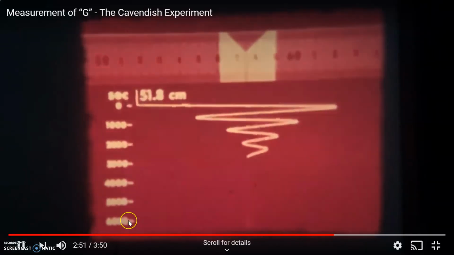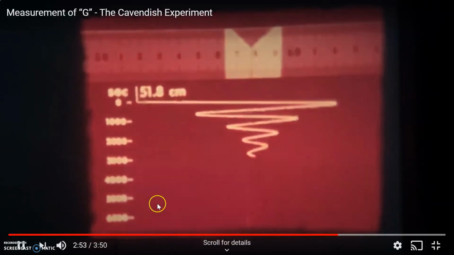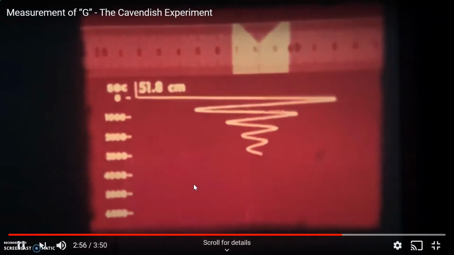Okay, what you're looking at here is a kinematics graph. Horizontally, they're showing the amplitude of the oscillation, and then vertically, they're showing time going downwards here on the screen. Notice that the time here is in terms of thousands of seconds. So then therefore, what we're looking at here is several hours of motion for the pendulum to oscillate. So to set up this experiment and execute it, it does take several hours to do. And the reason why the motion of the pendulum here is so slow is because capital G is so small.